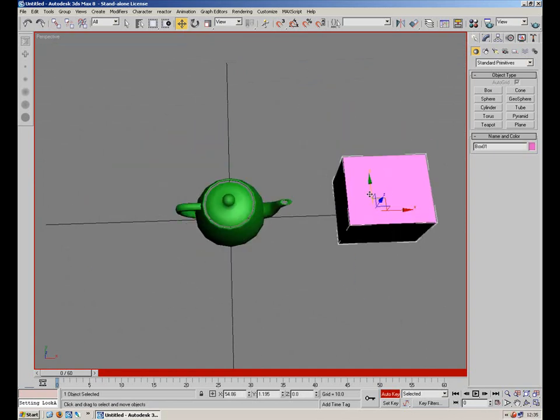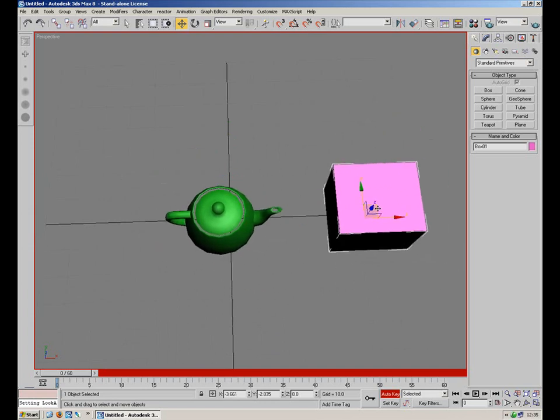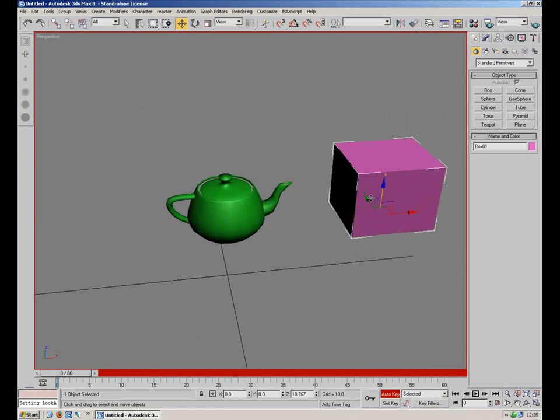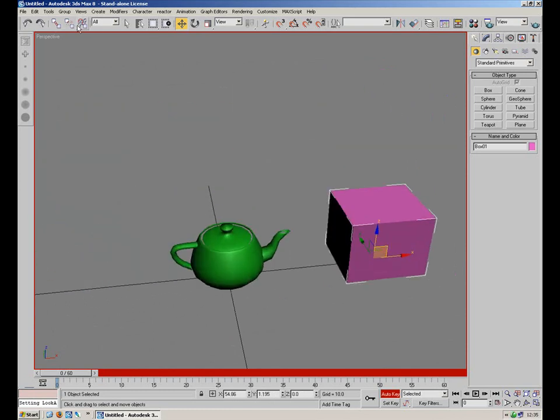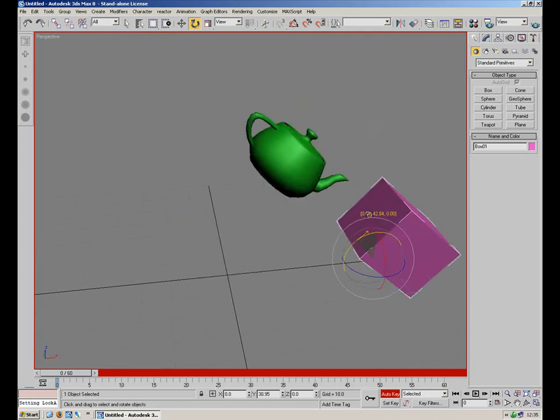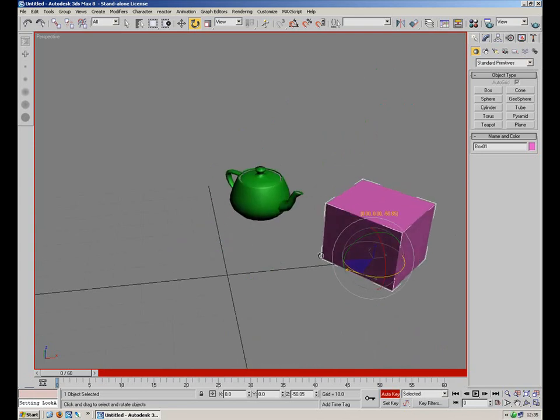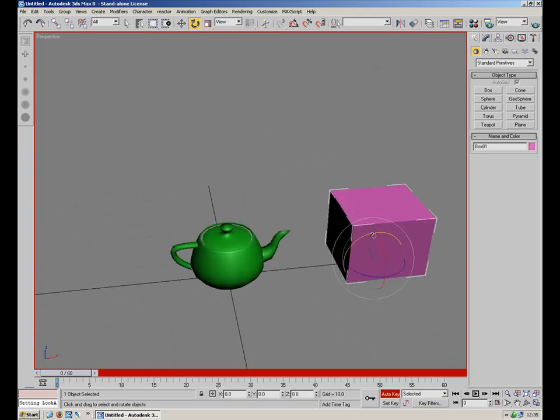so I guess it treats them as one object. So I can basically select this one, in fact, sorry, it goes from child to parent. So this purple pinky box here is the parent of this box. So as we move it, you can see it drags this one with it, like so. You can also rotate it, and it will stay in the exact same position in accordance to where it was at the start. That's the first type of controller.